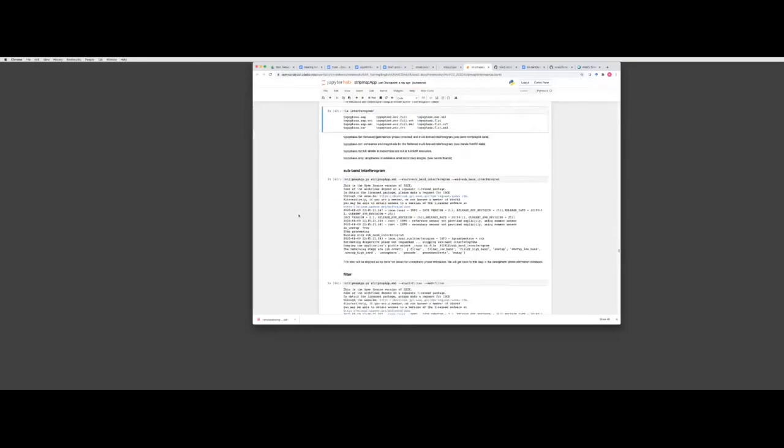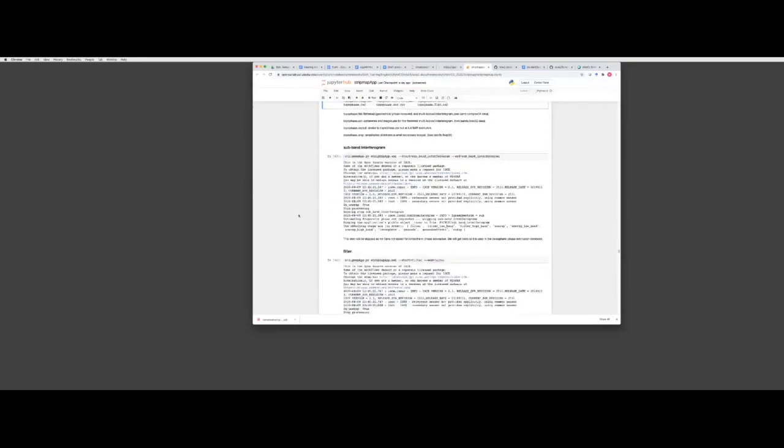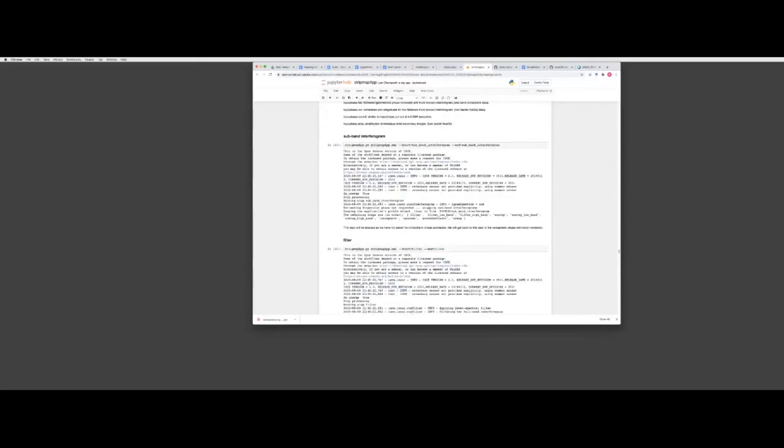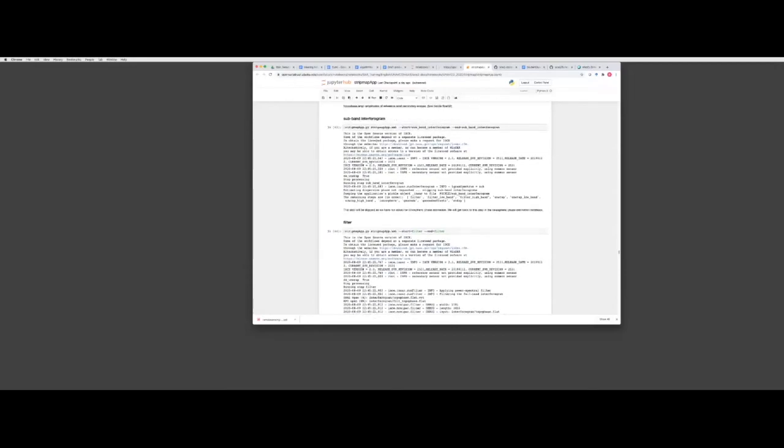But before taking a look at that, let's run a few more steps. The subband interferogram is what we will get back to on Wednesday when we talk about the ionosphere. We are going to use the same data set. So run that step and then get to the filtering step.